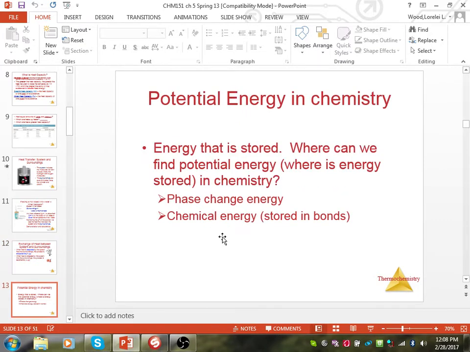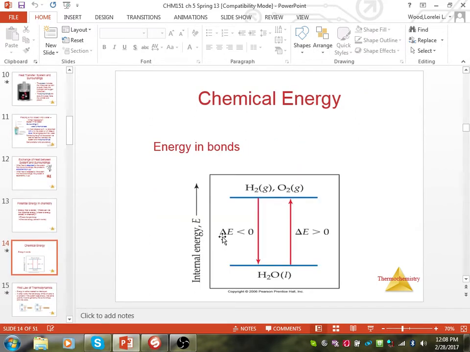With this idea in mind, now we're going to graduate. We're going to go from not just talking about something that's very well defined, which is the thermal energy exchange, but now we're going to be talking about energy exchange, which is chemical energy that's stored in bonds, as well as phase change energy. And these are much more difficult concepts in energy to understand. That's why I like to start out with a specific heat lab, because that's very simple. So you got hot metal, cool water. Now we're going to talk about chemical energy, which is a different animal, and you have to define your system and surroundings a little bit differently. All right, so in this particular reaction, you see that you've got some higher energy here and some lower energy, and this is called an energy diagram.